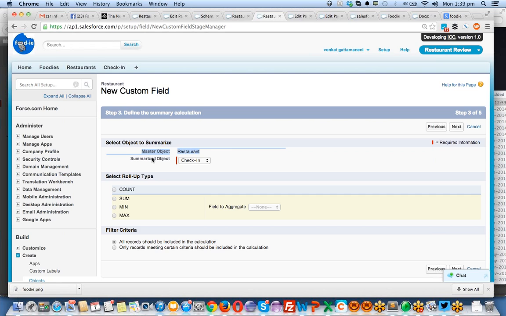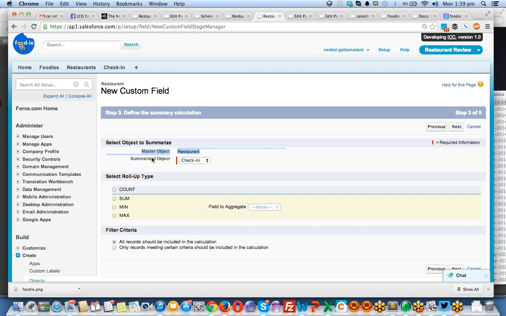The roll-up summary fields are only enabled when there is a master-detail relationship from child object to parent object. For any object, roll-up summary fields are only enabled on the parent object in a master-detail relationship. That's the exact definition.